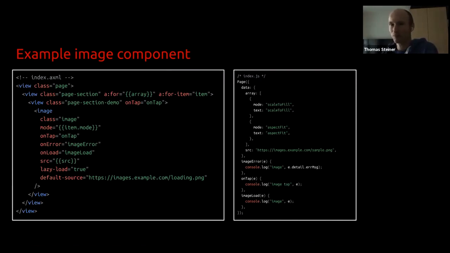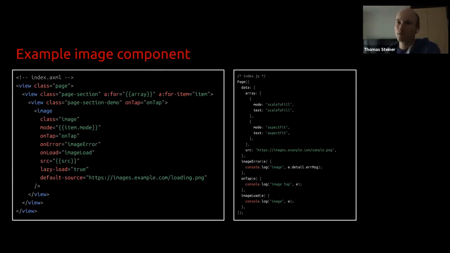So a lot of the things that we as JavaScript developers would need to implement with IntersectionObserver, for example, for lazy loading. I know lazy loading has loading as an attribute now, so it's a little easier nowadays than it used to be a couple of months ago. But nevertheless, a couple of things like placeholders or loading indicators, this is all possible just declaratively using this sort of syntax.